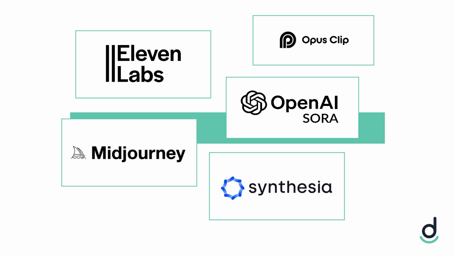Some other AI platforms, I love Opus. Opus is a video content creation platform where you could repurpose and recreate short form vertical videos. So let's just say you do that 3-minute homepage video that I spoke about earlier. Well, you could drop the YouTube URL into Opus Pro or just upload the video, and it'll crank out a bunch of really awesome AI vertical videos for you with a little bit of motion graphics and animation and effects. They're great. And then those videos you could use for Instagram Reels and stories and whatnot.